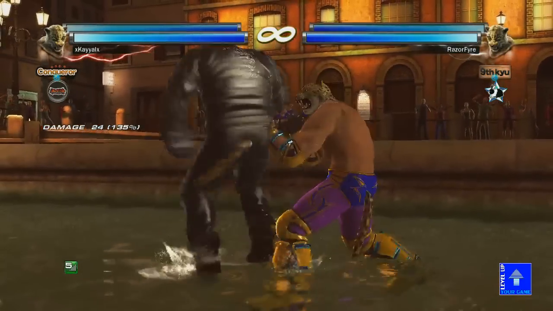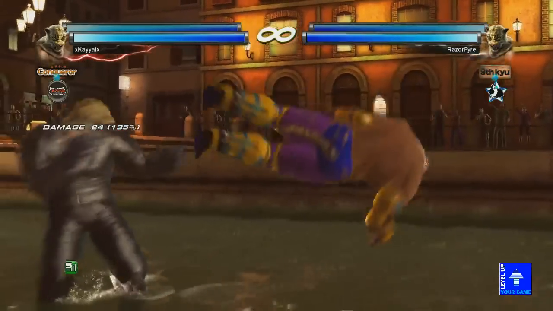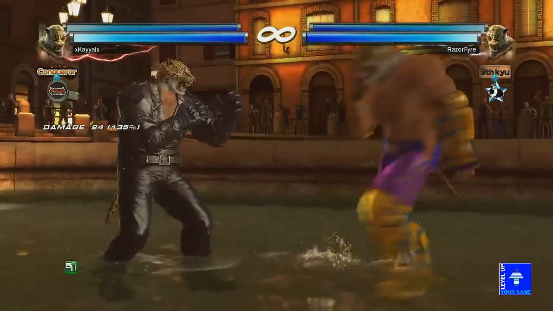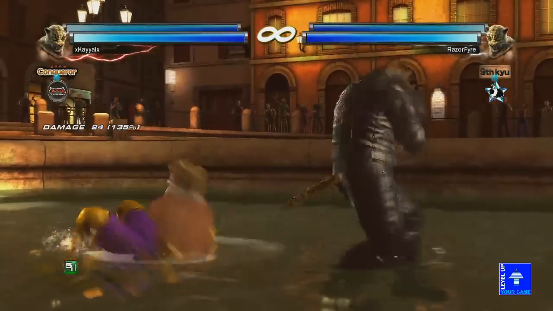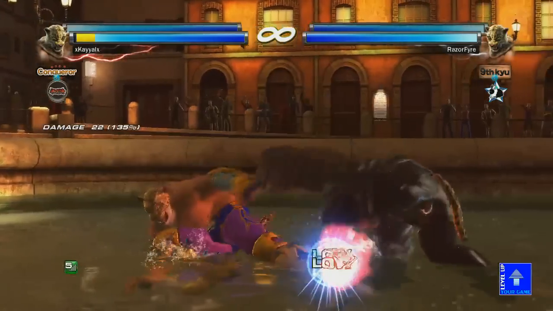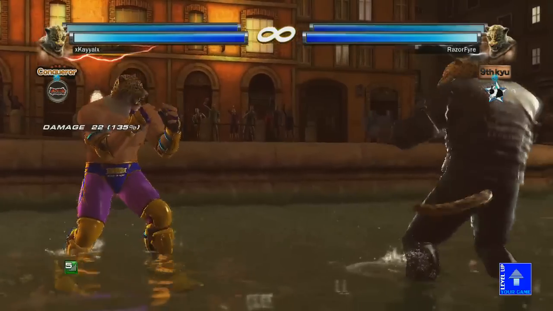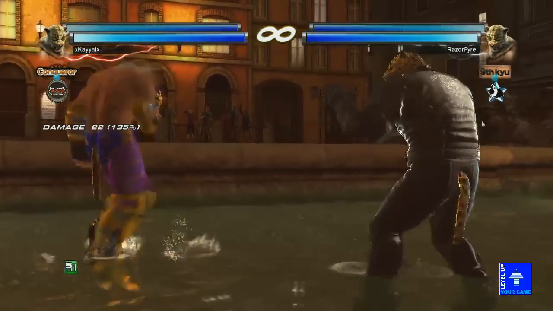Next is the Jaguar Step. I personally like this move a lot, and the backwards Jaguar Step is something he received in this game. Why did they give him that? It low crushes, and it's really good. You can whiff punish. So I definitely low crushes.